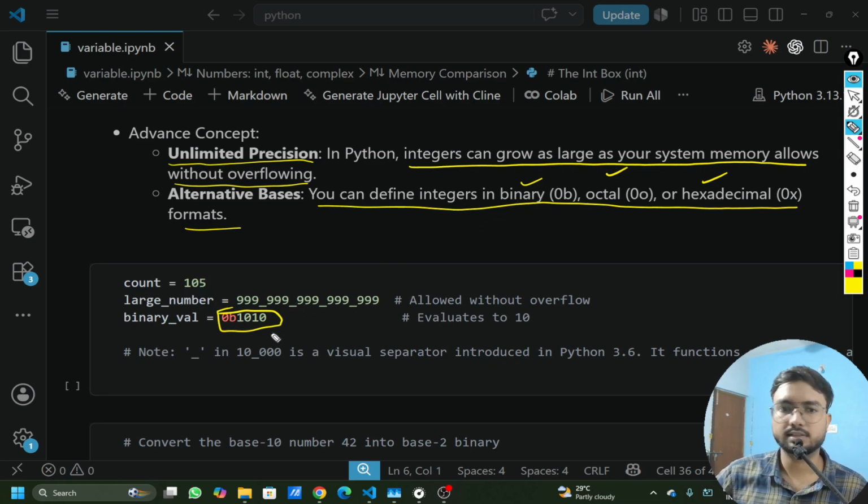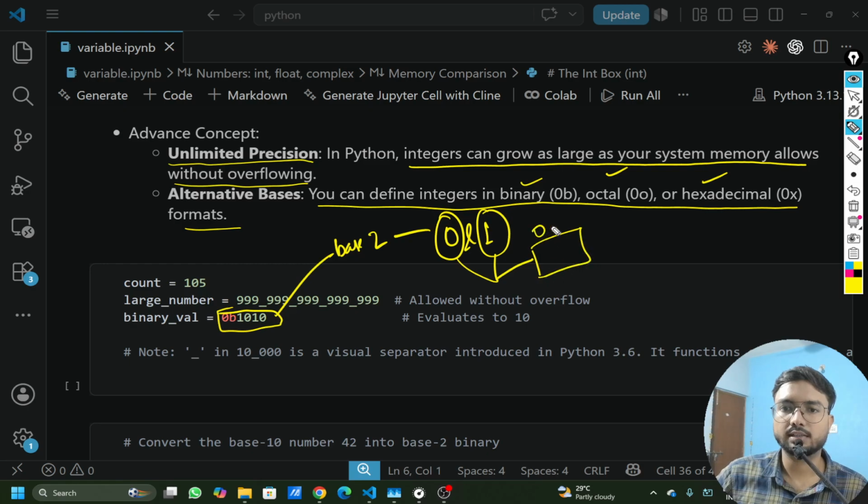Still, I will show how we can convert from binary. Binary is basically base 2, which is based on 0 and 1, because the logic gates in the memory or CPU work on these two states: either 0 or 1 can be stored, switch on, switch off.